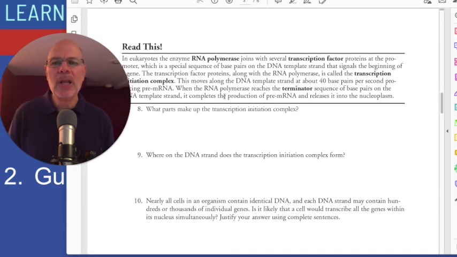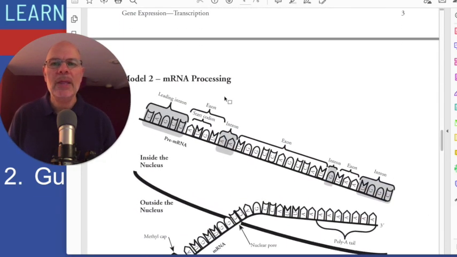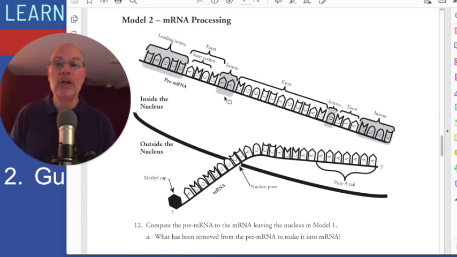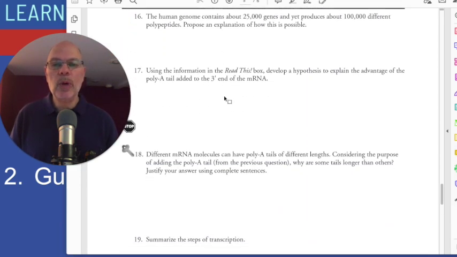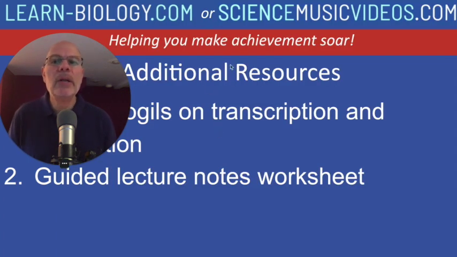If you're completely online, you might want to modify them a little bit so it's a little bit easier for your students to fill in the answers. But they also do talk about mRNA processing right here. So if you want to hit that objective, you can do it just through this Flinn POGIL. And there's an equally good one about translation. So that's highly recommended.